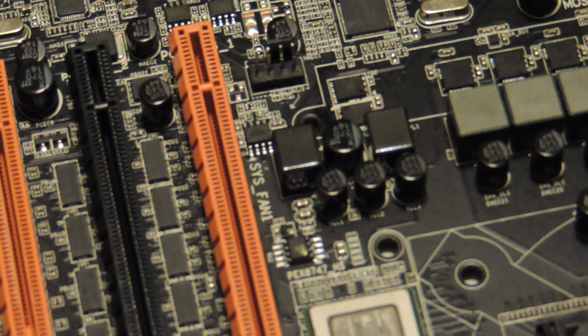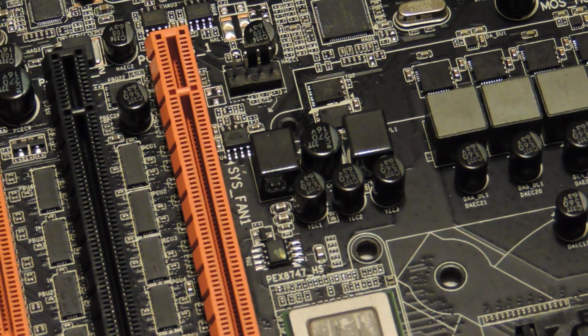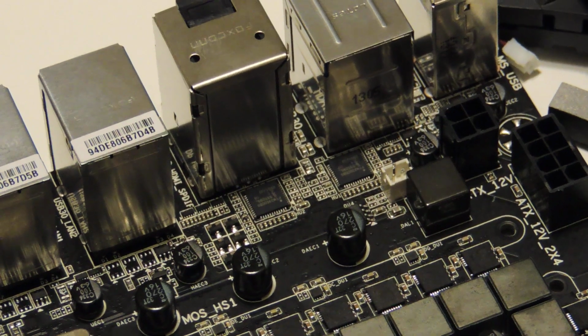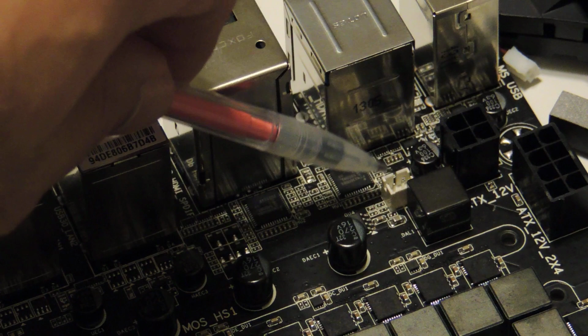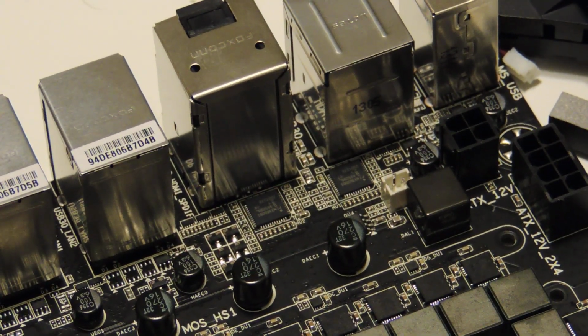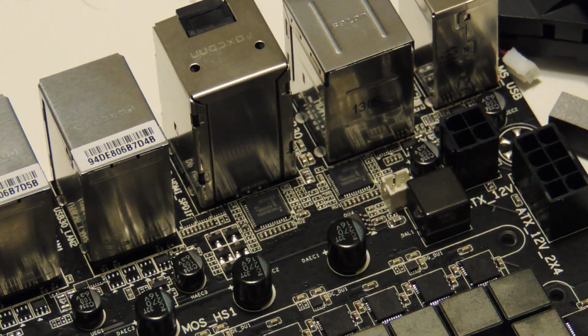So that's the VRM, controlled by a RT8120D, something like that. That seems to be what it usually is. If we move over here, we have two chips here. These are HDMI level shifters, or DVI/HDMI level shifters, and this little chip behind this capacitor here is a Nuvoton fan control IC for this. There's also one down there for the other fan header. So the digital video is a native output from the CPU, iGPU. So DisplayPort doesn't need a level shifter. However, HDMI and DVI do, so there's two here for both HDMI.